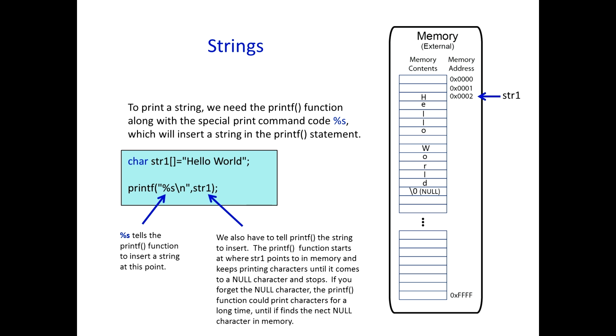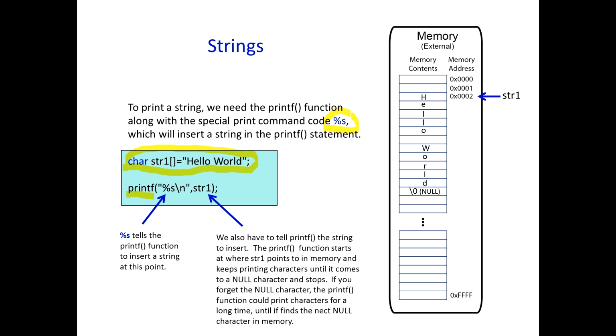Okay, so to print a string, we need the printf function, and we need the special command code %s, because that will insert a string in the printf statement. So let's assume that we had created the string that was filled with hello world, and now we want to print that string out. So what we do, we use the printf statement.